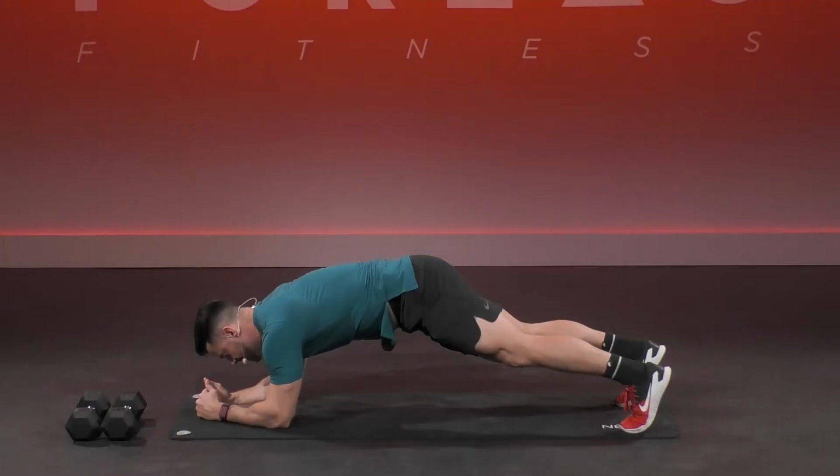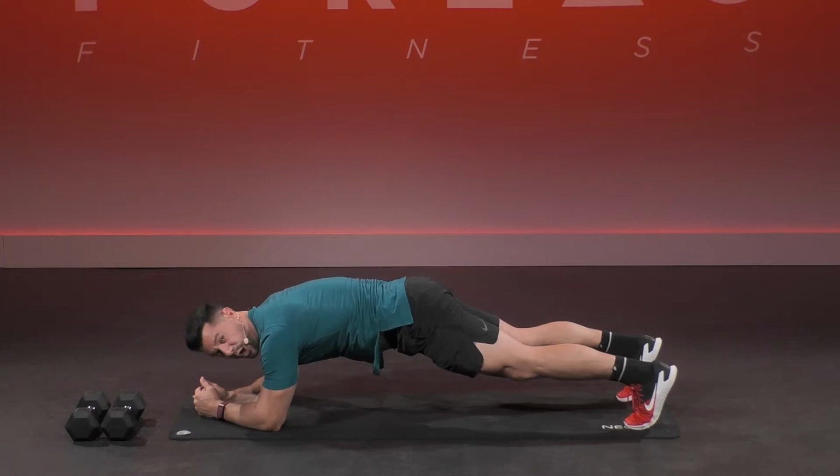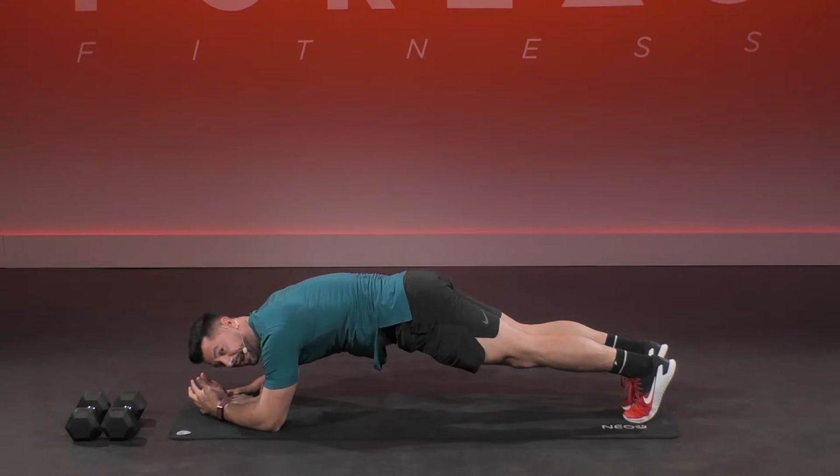So now we get to the good stuff, right? Matt, how are we gonna track progress? How are we gonna know we're getting stronger? Well, maybe the weights, maybe the amount of reps we're doing, but at the end of each class, we're gonna see how long we can hold a plank for, right? A plank is a full body movement. If we're training our body from head to toe, the plank should get easier, right? We're building strength all over the body.